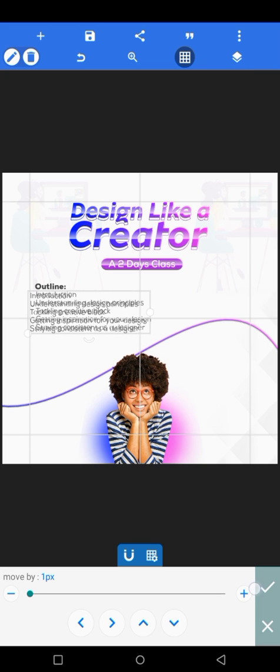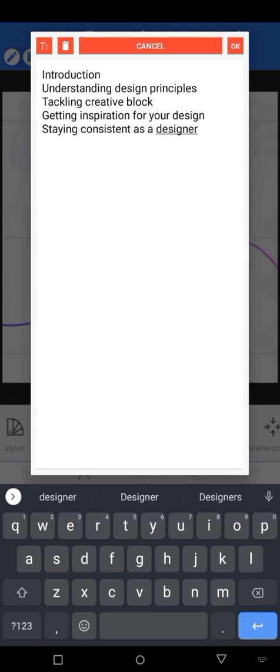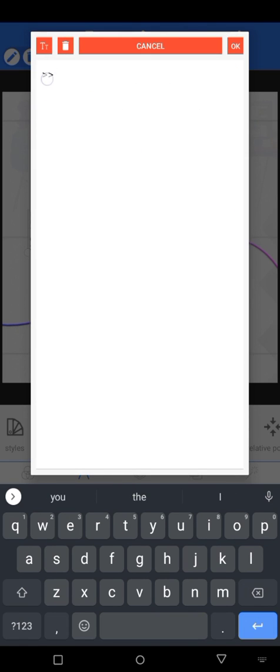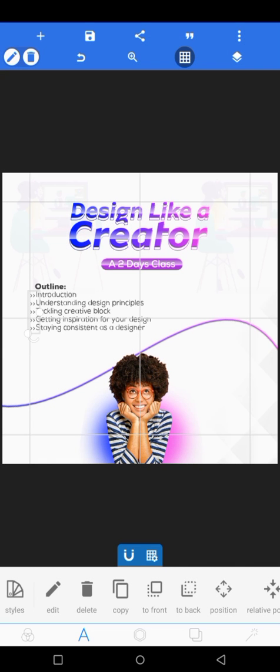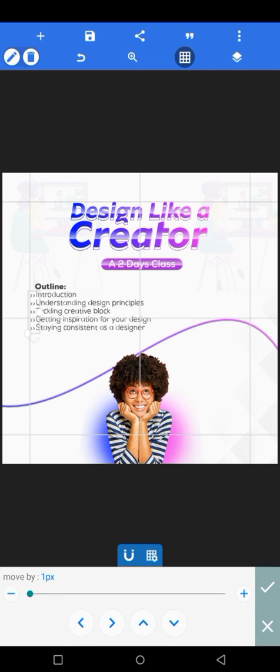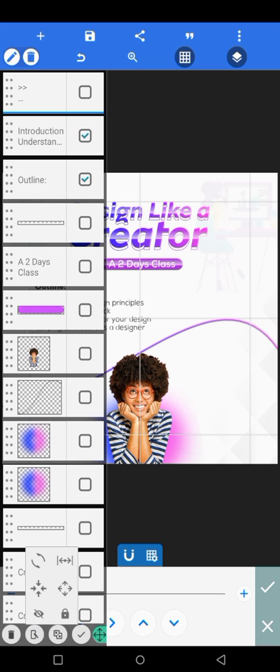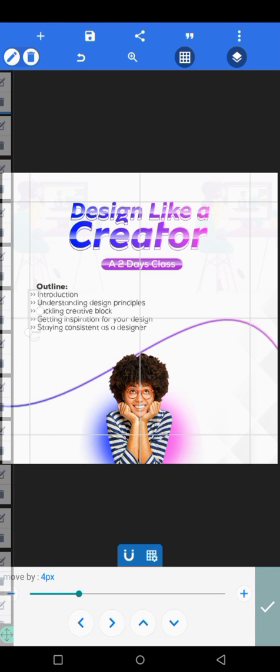So you see, we're working with alignment here. It's very important to follow design principles. So let's take these two. Let's move them to the right. I think that's good.